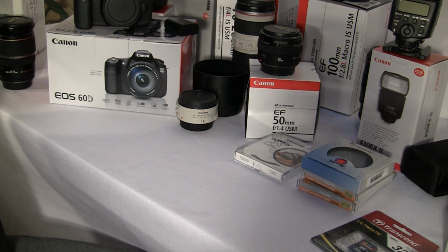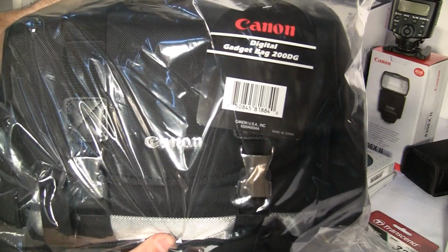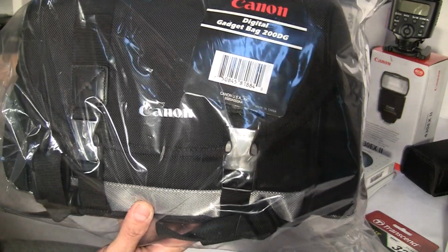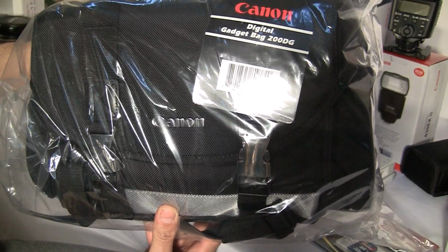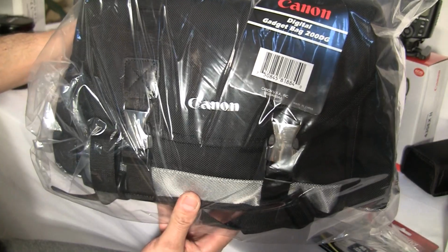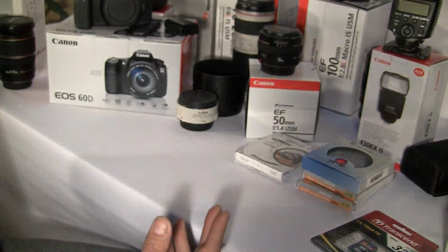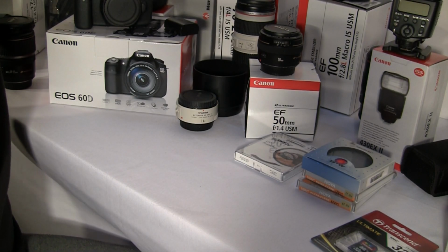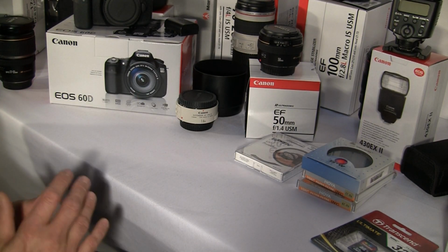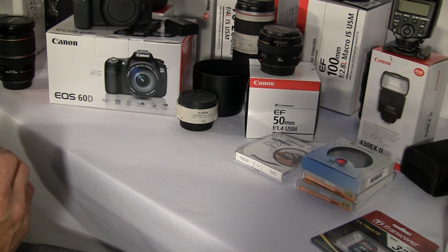I did buy a Canon bag, but after purchasing this, I haven't even opened it up. The one that came with the T2i, exact same bag, would have been perfect had I stopped buying everything in sight. After making all my purchases and trying to fit everything into the one bag I have, I'm realizing all this equipment is not going to fit into that bag. So now I'm going to end up returning that and looking for a larger bag.